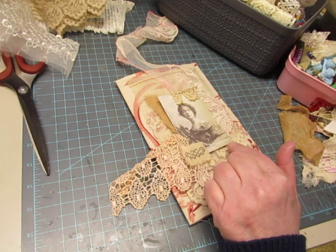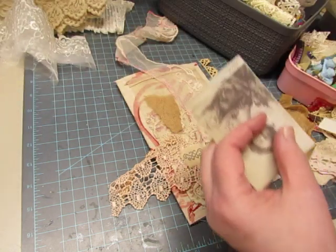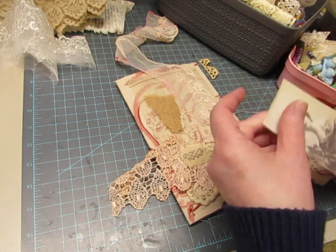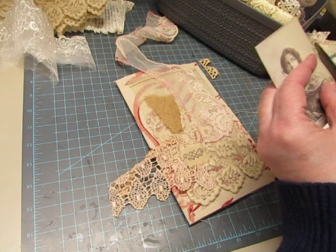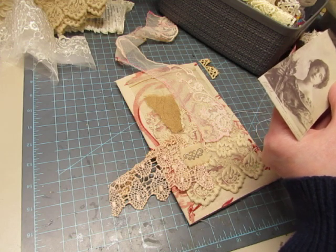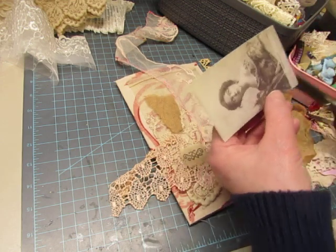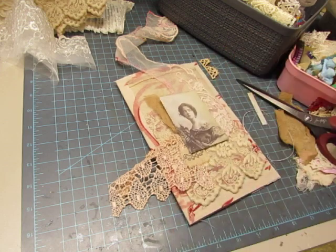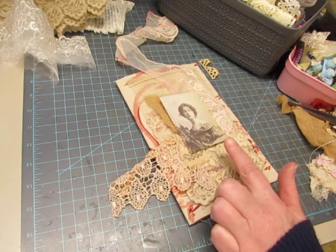I'm wondering about backing her to a solid color piece. I might do that and see how it looks. I'm going to trim a little bit off. I'm going to trim the margin off of the picture. And I'm not sure if I want to leave the printing at the bottom. I'll take that off. Let me look for a piece of cardstock for that.